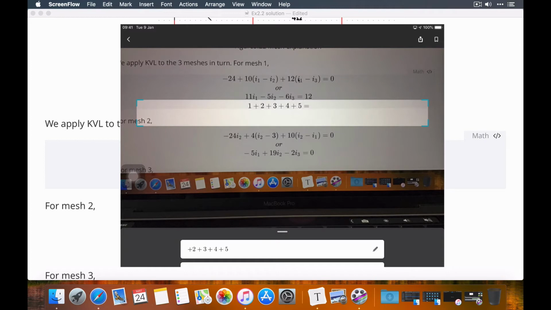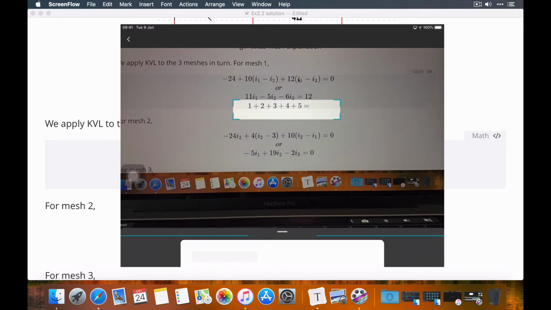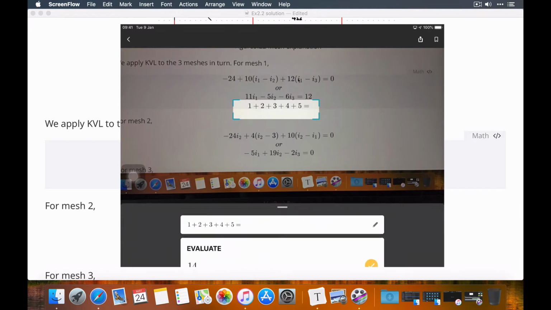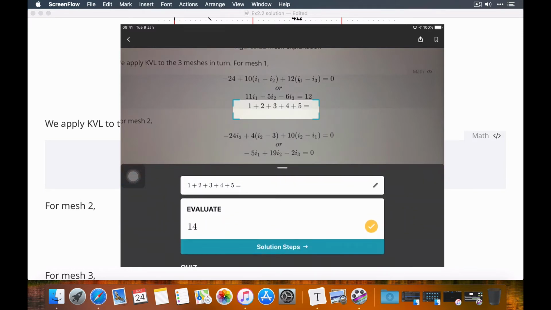It's 1 plus 2 plus 3 plus 4 plus 5. Then we use our Apple Pencil to rescale the snap. And of course, something is wrong with it. The evaluation was not correct.